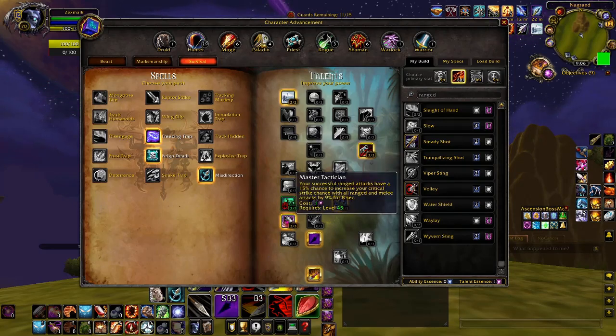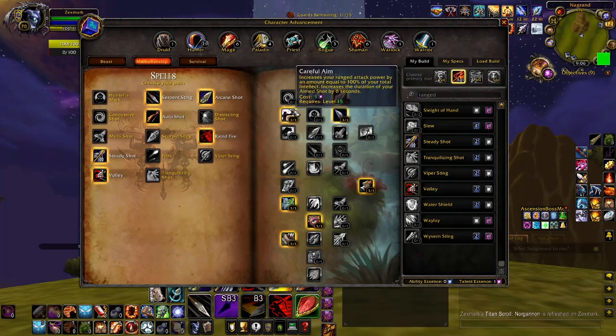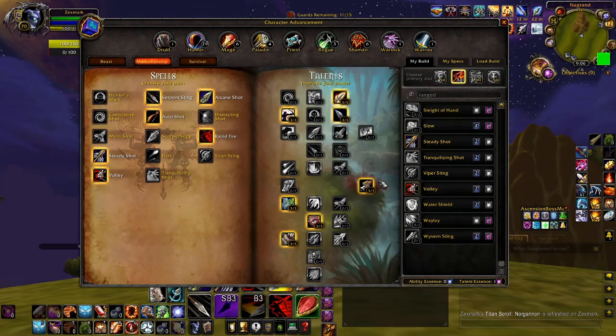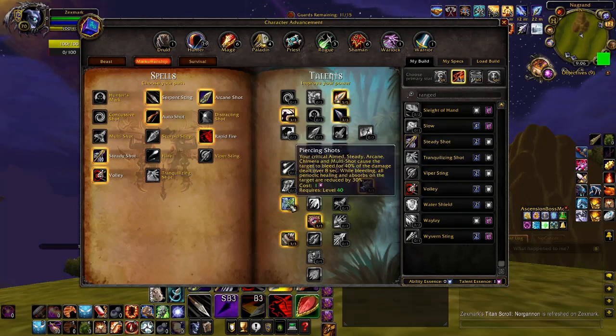3 in Master Tactician. Under marksmanship, we got 5 in Lethal Shots, 3 in Mortal Shots, 3 in Careful Aim, which is obviously going to give us a lot more attack power the more intellect we have. And you're going to need it. Ranged Weapon Specialization is going to make our auto shot consume no ammo, which is pretty nice, and also increase the damage of our auto shot.